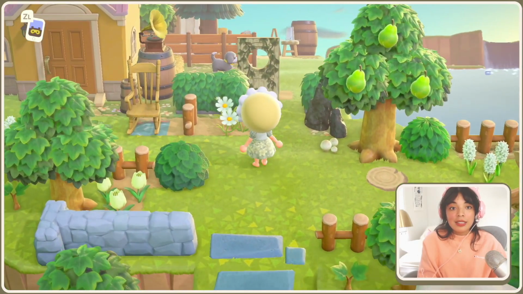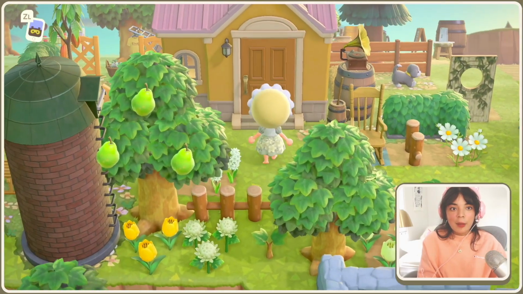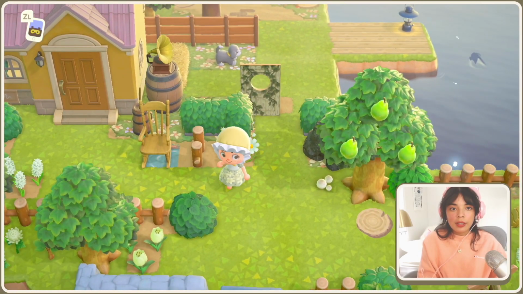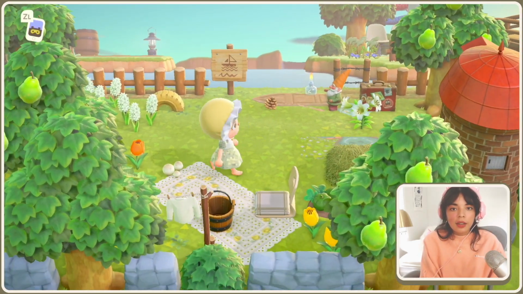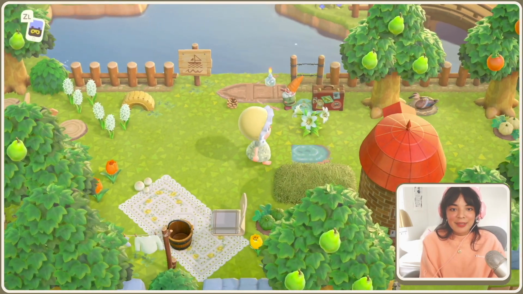Now this area is still a work in progress. As you guys can see, I started placing Freckles' house here. I had more of an inverted path theme going on here, but I did take it apart because I want to make it look a little bit more natural. And then over here I have this area which is pretty much done. Like this is, wait, except for that. Let me take that apart.